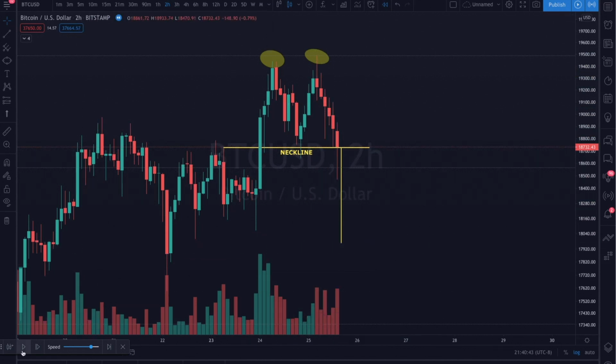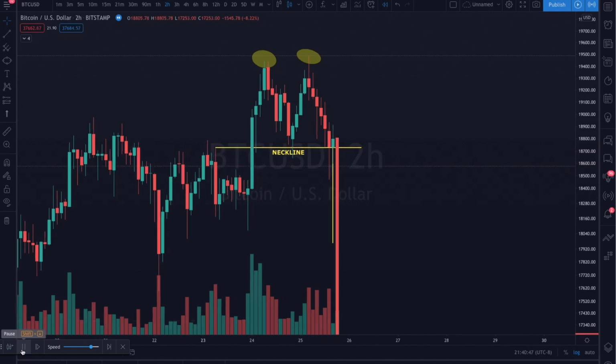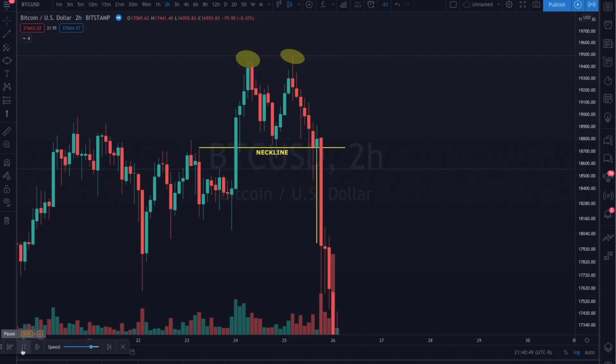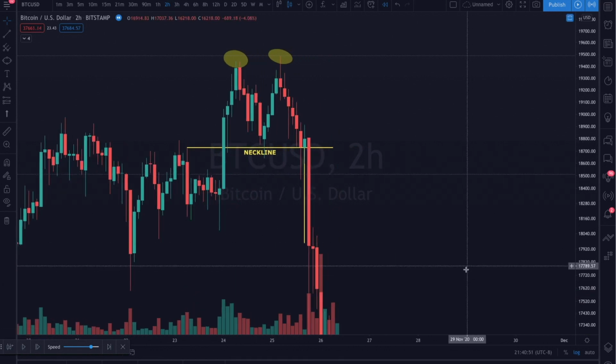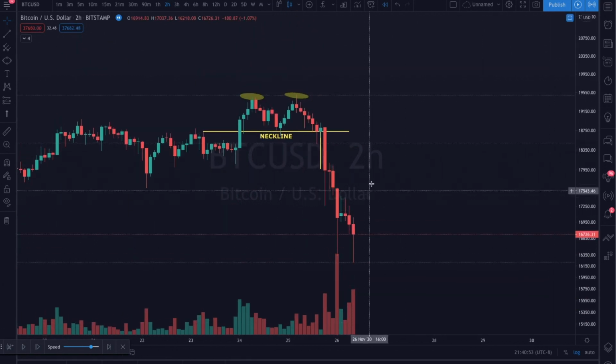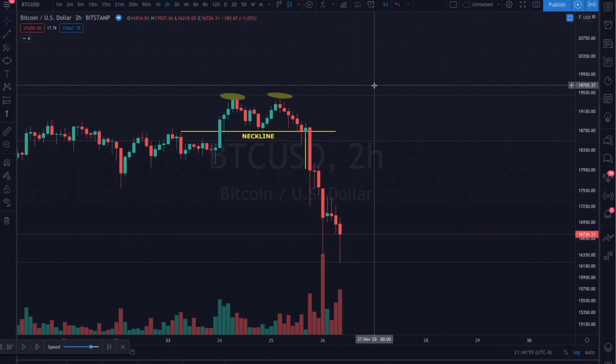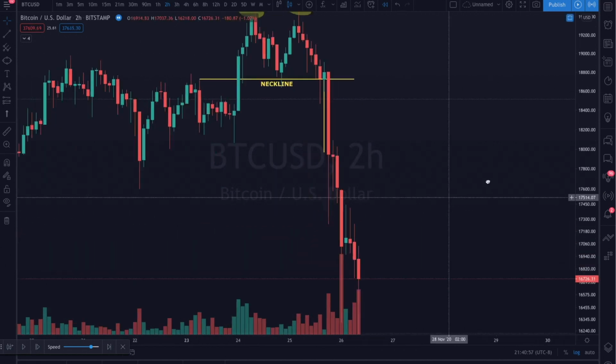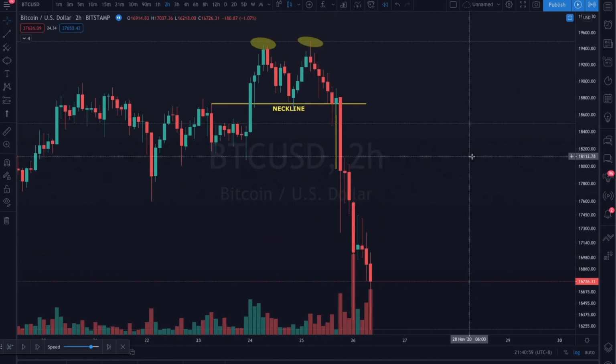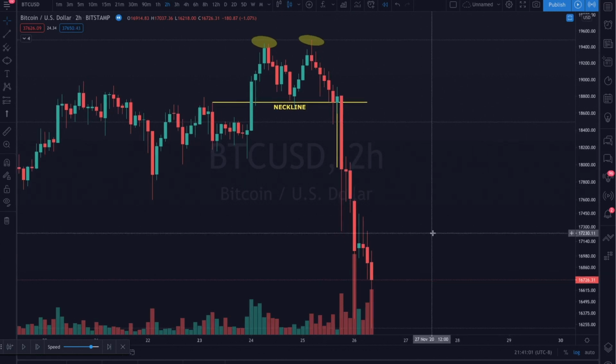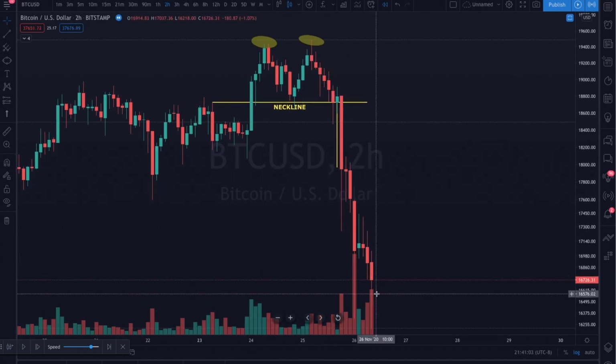Let's go ahead and see if this double top price target actually plays out. Well, we exceeded it by quite a bit, but it did give us a minimum price target. And as you can see, there was likely a much larger reversal pattern in play. But a double top is a trend reversal pattern, letting us know that we are likely headed further to the downside.